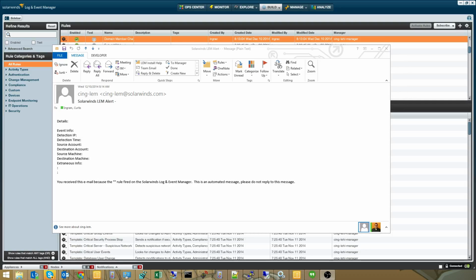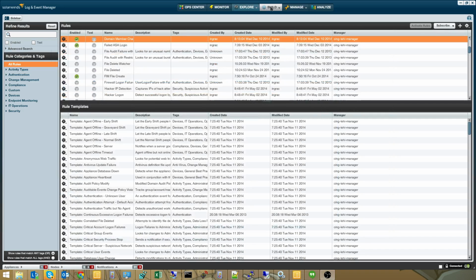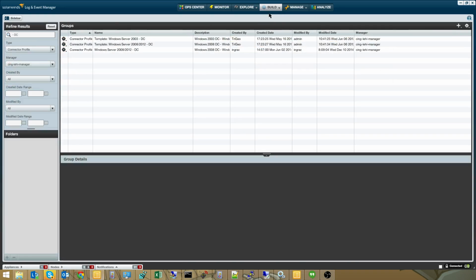Okay, so the question today is what do I do when I get emails from my login event manager that look like this? You can see that there's places where data should be, but we're not getting anything. The even more obnoxious version of this is we get emails that just have the word "at" in "find" in the template. So we're going to try and explain where this comes from and why it looks this way and how to fix it.